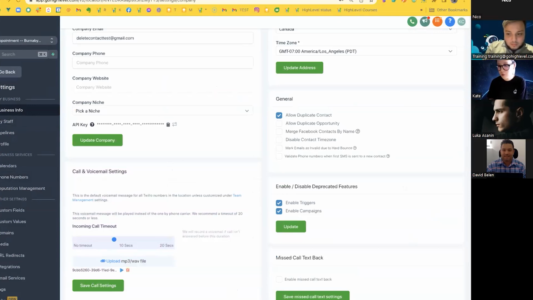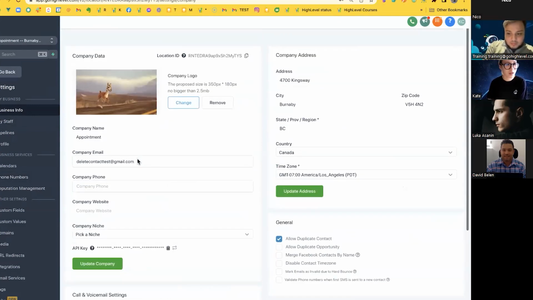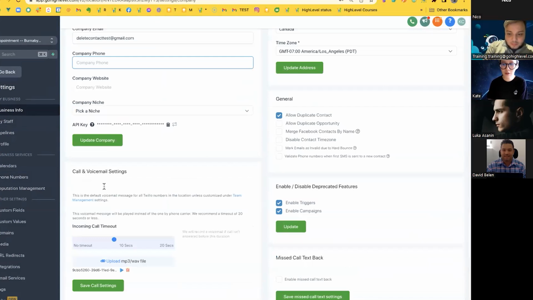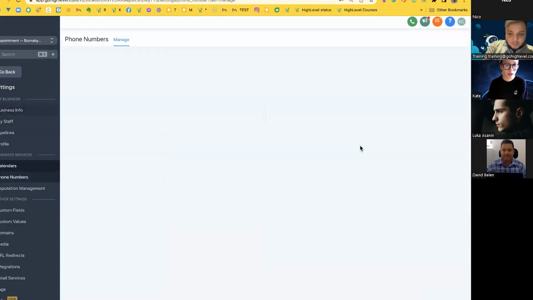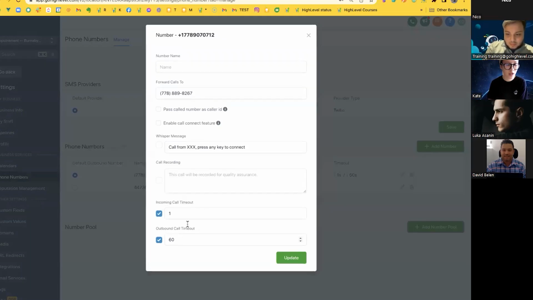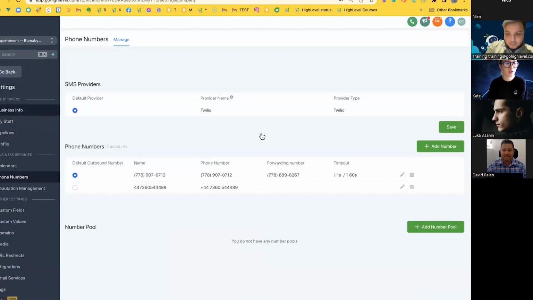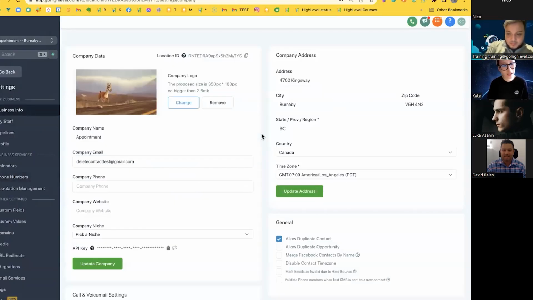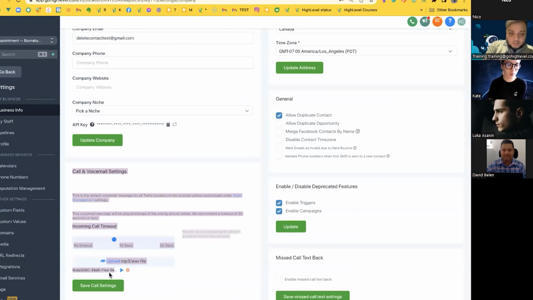So we were talking about getting a virtual number in the company phone number, and what we could do here is set the call timeout to 1 second, or you can do that in here as well. You can set it to 1 second. So it's going to try to route the call in just 1 second, and then after 1 second, maybe 2 to 3 winks, it's going to drop our voicemail that we upload here.